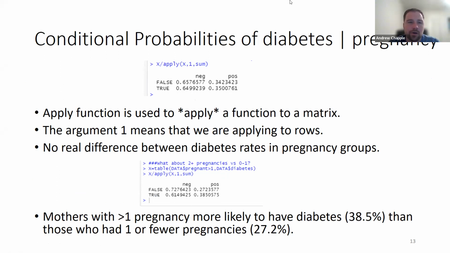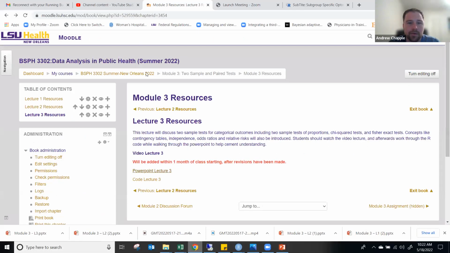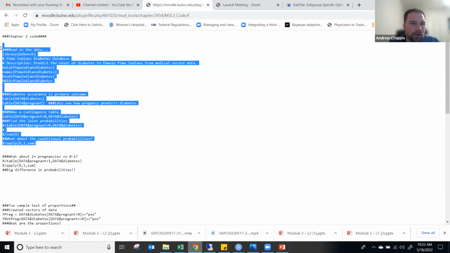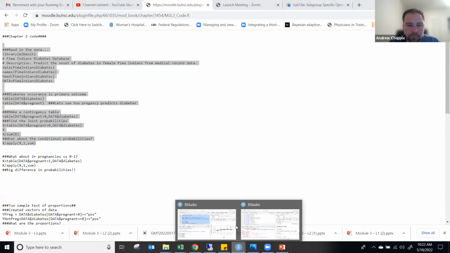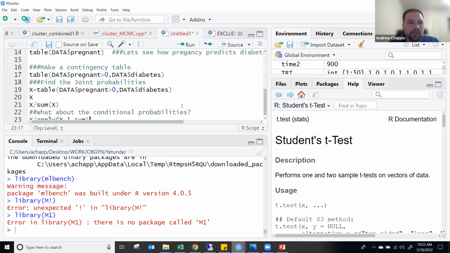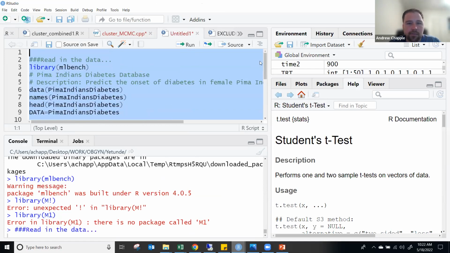Let me actually go to R and just show you the prop.table command, which you can also use, that I think is useful. So if I come to the code here, I'll just take my code and I'll come all the way down to right here. And I can run this now. This should just run fine without anything. I come down here, I run this. Here are my conditional probabilities at the bottom.